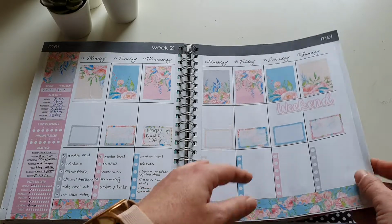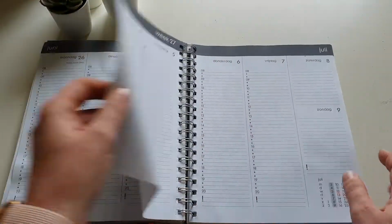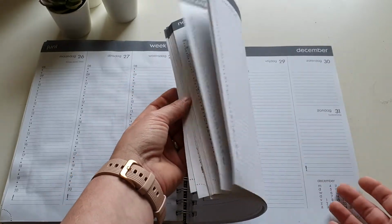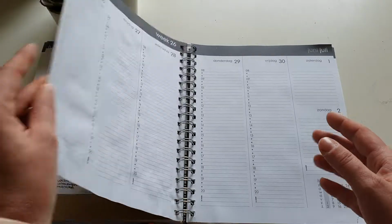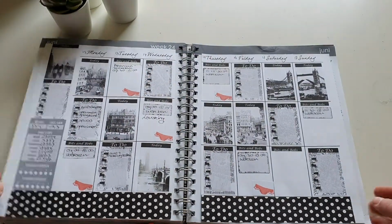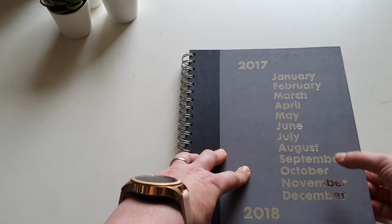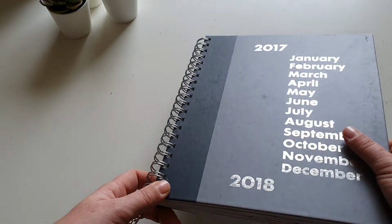And along the way, my planner actually gets more plainer and even stopped. As you can see here, the rest of the pages were blank. It was fun to do, but it wasn't really me. So I stopped that. And what I also noticed, I found the planner too big for me. I couldn't toss it just in my purse, so I only used it at home.